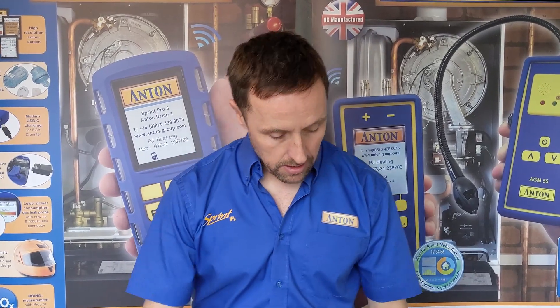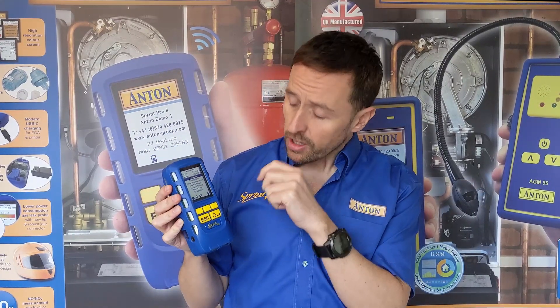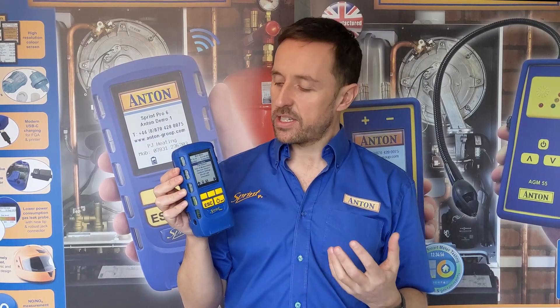The other thing we know was causing problems for engineers in the field and slowing them down on the job was high CO. You put the probe in and it shoots off the scale because the air-gas ratio is not set up right. We use high quality, flue gas specific CO sensors in this - they have a 10,000 ppm measurable range and will take up to 20,000-30,000 ppm or more and recover, but they can take a few hours to recover. So we've built into the software that as soon as it hits 5,000 ppm it shuts the pump - it doesn't pull high levels of CO across the sensor. I've seen this demonstrated in training centres: it will stall at 5,000 ppm even if it's 30,000-40,000 ppm trying to pull across it. It doesn't damage the sensor, it doesn't need any recovery time - you pull it out, it shows a big warning on screen, you purge it, and you're up and running again in two or three minutes rather than waiting hours.